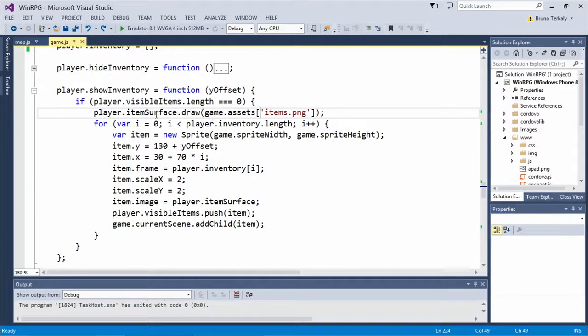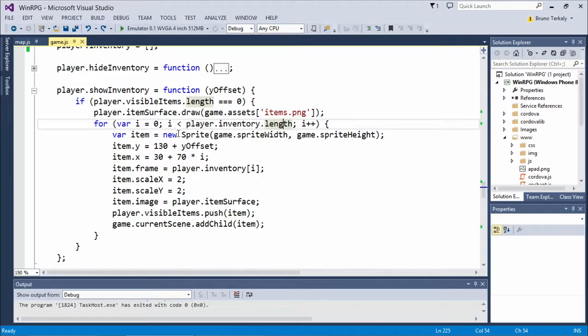And we're going to draw using that to a surface that we already put in the player, again, back where we initialized the player. And what we're going to draw is however many things we have in the player's inventory. So we've set up a for loop. We're going to start at 0, and as long as i is less than the player inventory's length, we're going to step through one item at a time and add it effectively to that status display.